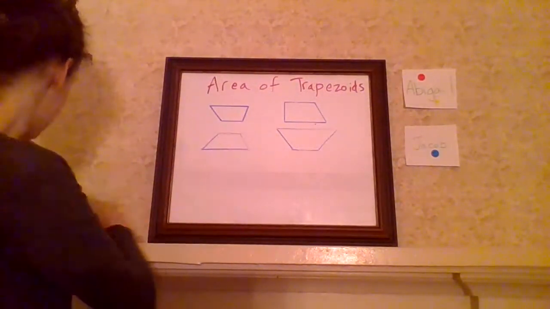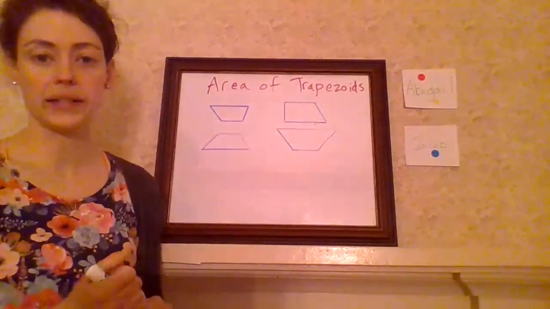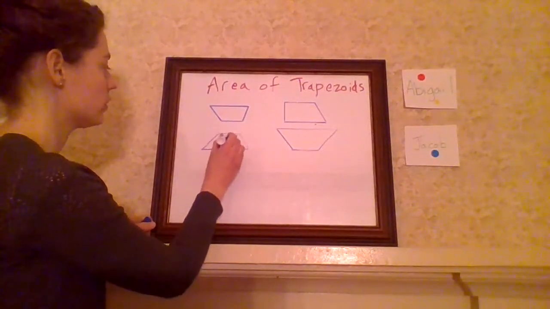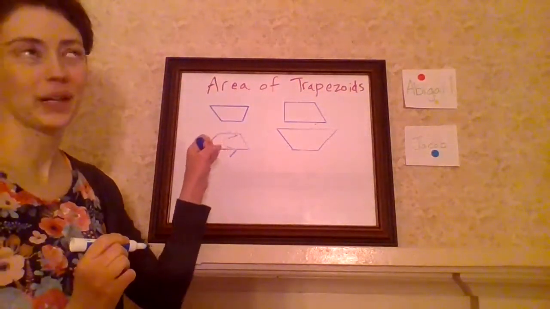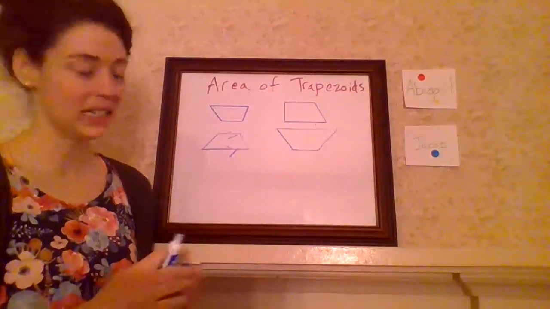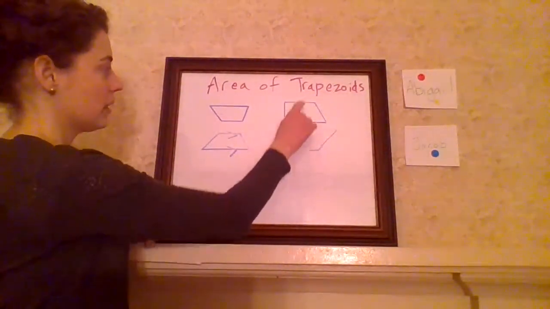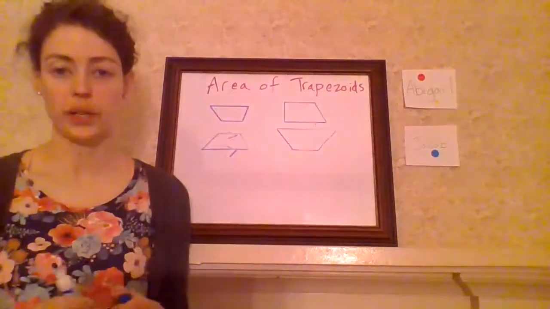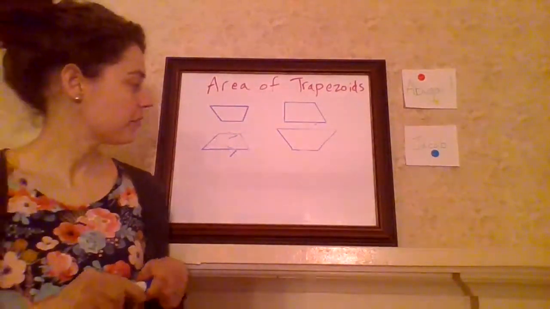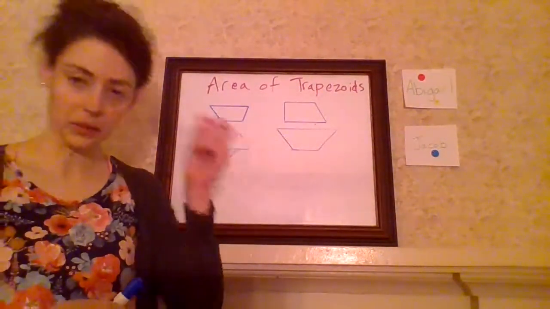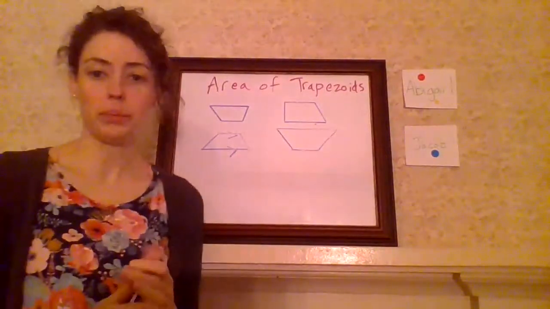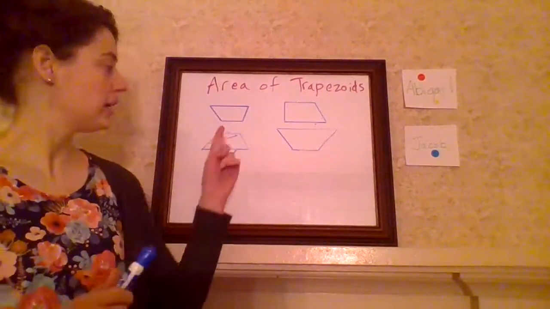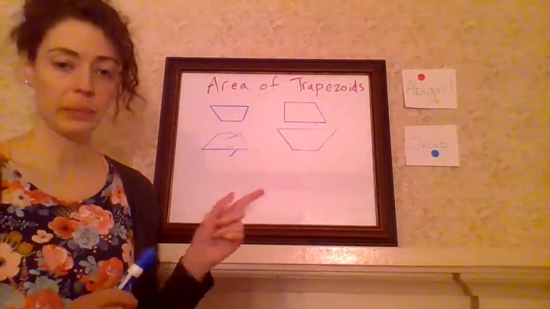And can you see that in each case, two of the sides are parallel, like one pair. So there's a pair of parallel lines in each case. These are parallel, and those are parallel. The other lines are not parallel with one another. If you had two pairs of parallel lines, what would that be? Do you remember that that would be a parallelogram? A parallelogram is a special type of trapezoid. So these are regular trapezoids, not parallelograms.